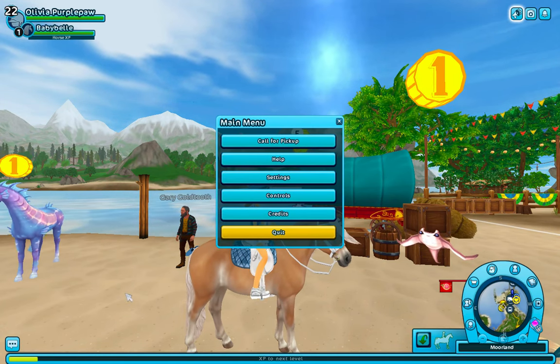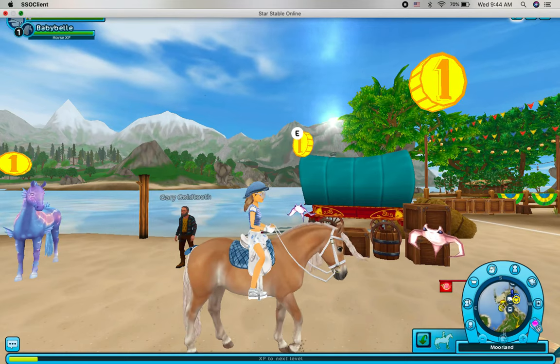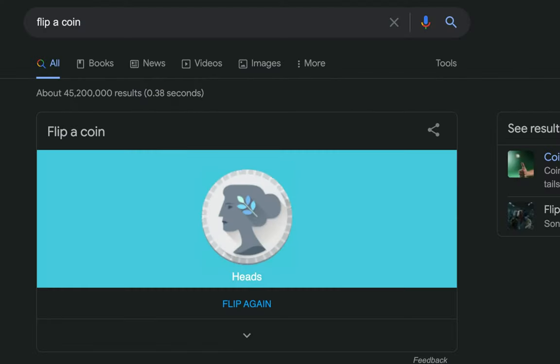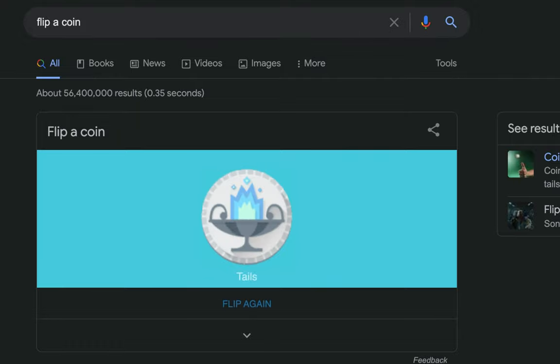So let's get a flip a coin generator type thing. Okay, I'm gonna refresh. Heads is going to be, you do get the panerai. Tails is going to be, you just don't. It's in God's hands.